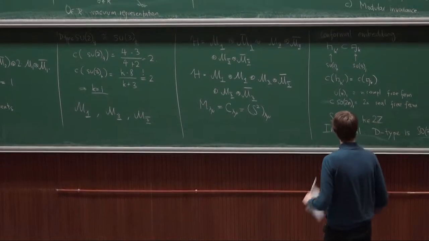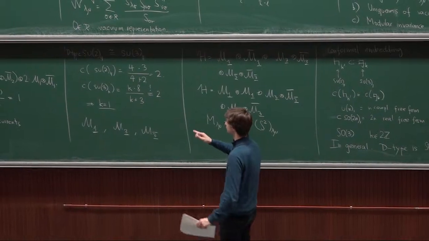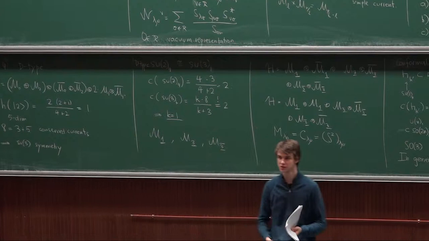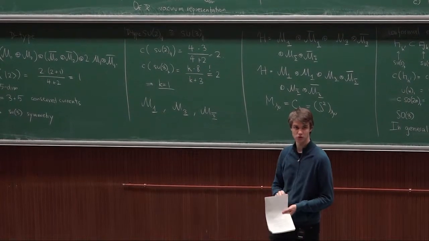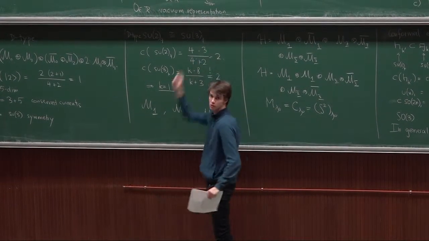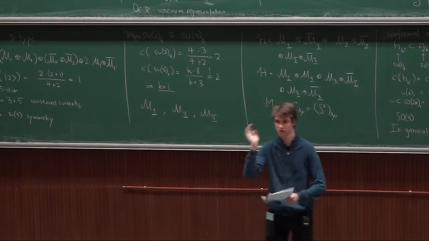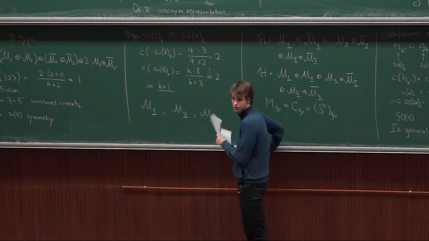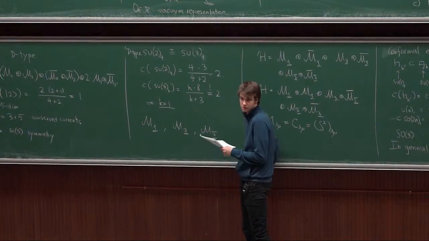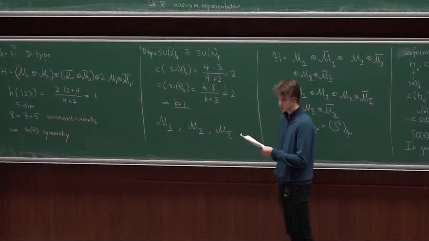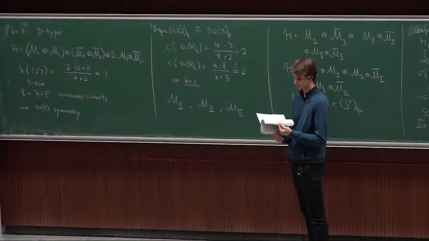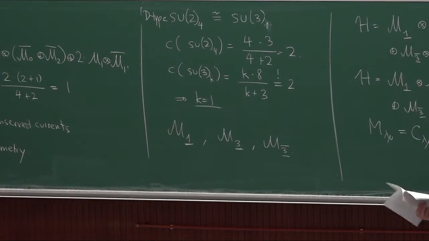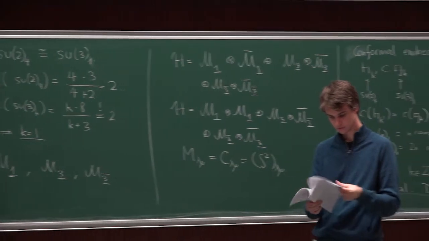Yes. So you say, okay, these central charges are actually integers, 2, 2. So it seems like these are just free theories, which is true because you can write this SU(3) level 1 in terms of two free bosons on some particular lattice, the SU(3) lattice. So in this case, it's true that these are just integers and free theories if you want. But that's not true for all conformal embeddings. I mean, this would tell you that the SU(2) level 4 also is free. So I think I have some other examples where it's not free.